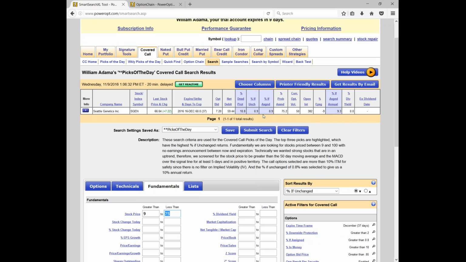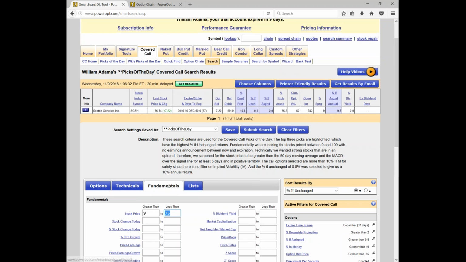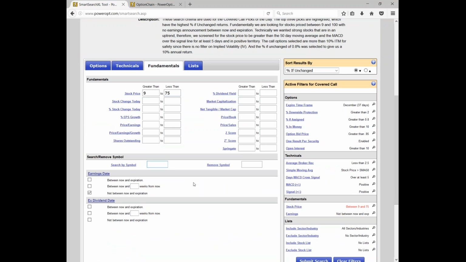In general, for the best call to use, you can use these tools, Joe, to help you find them. Use that search by symbol tool in the fundamentals, which is basic option criteria, but I think you're going to find the ratio of downside protection to percent if assigned and what matches your goals. The at the money or slightly in the money covered call is probably going to be the most attractive. You don't want to go too deep in the money because then you don't get any positive yield. You're getting too high of a delta.